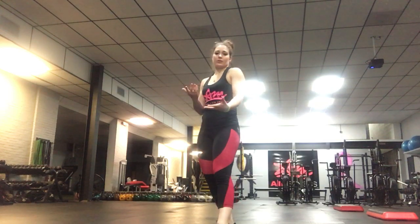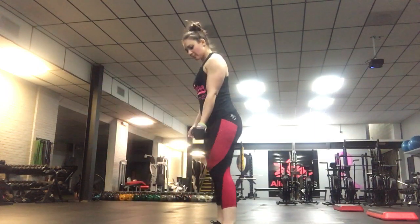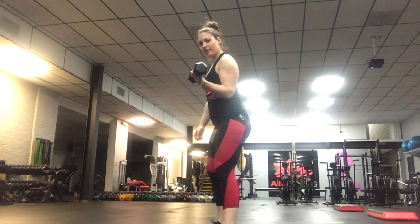So every time I do a rep, generally the first thing that I do is the concentric contraction. Not necessarily every time, but in this case, we're gonna be talking about a bicep curl, so the first thing that we're gonna do is contract the muscle. So if I'm holding on to a dumbbell, when my arm comes up, while I'm contracting that bicep, that is the concentric portion of the exercise.